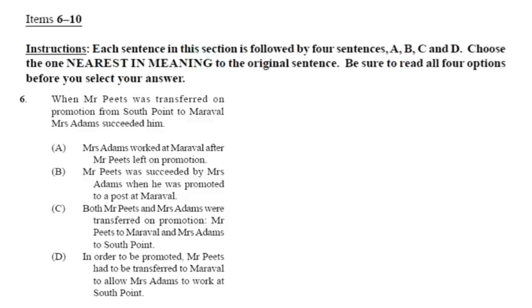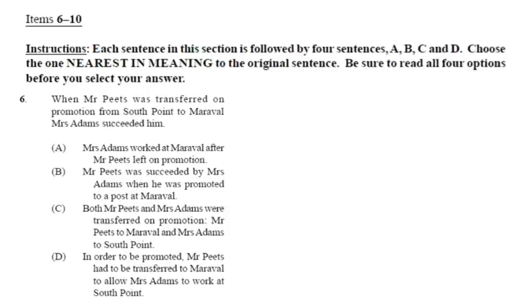A says, Mrs. Adams worked at Maraval after Mr. Peets left on promotion. That one is incorrect. Mrs. Adams never worked at Maraval. B says, Mr. Peets was succeeded by Mrs. Adams when he was promoted to a post at Maraval. B sounds like the answer, but let us check C and D.